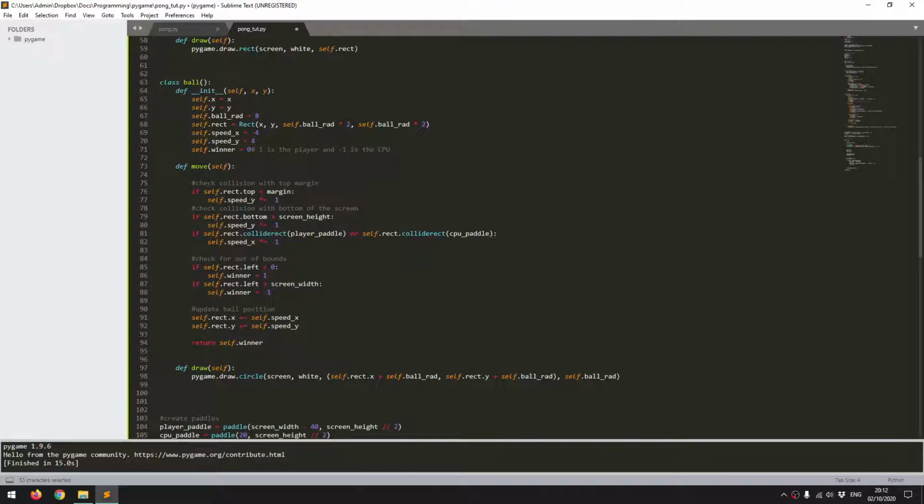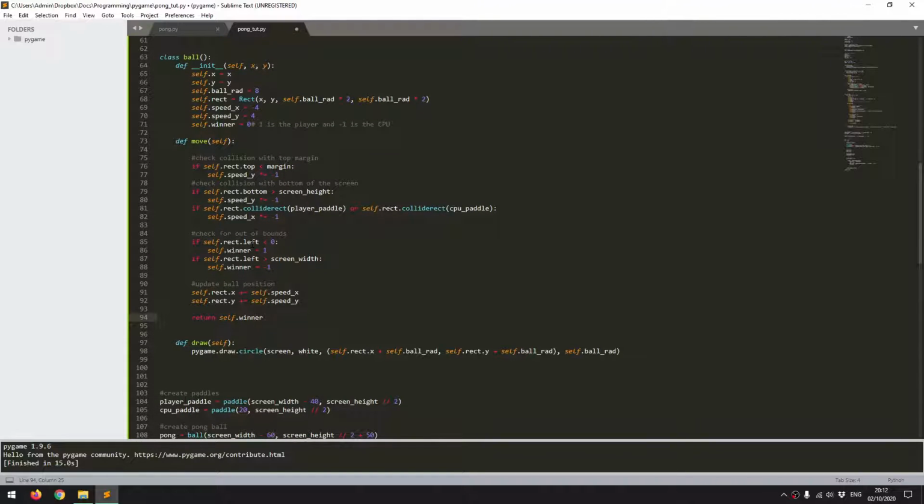So I'm going to do that by defining a reset function. This reset function is more or less going to be my initialization function, because that's essentially what it's going to be running every time. So I come down here and say def reset, and I'm going to give it the same variables as I've given my init function up here. So x and y.